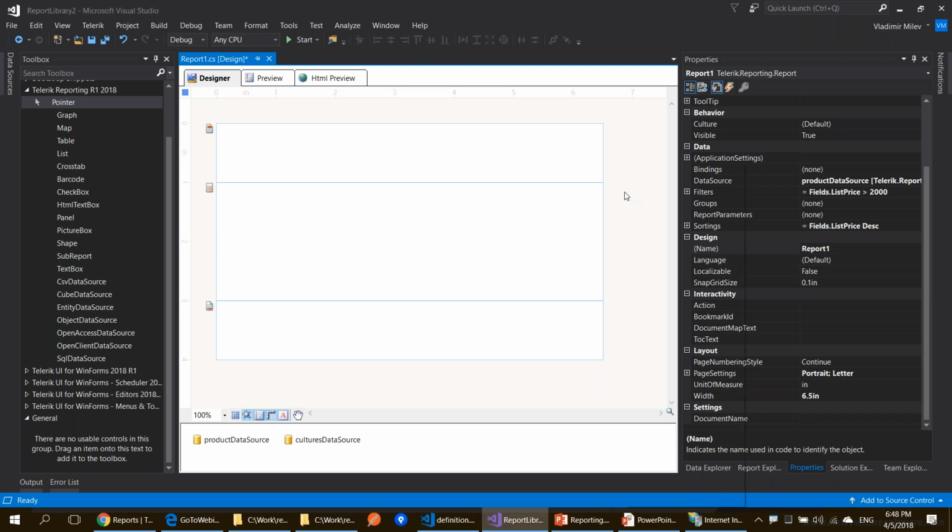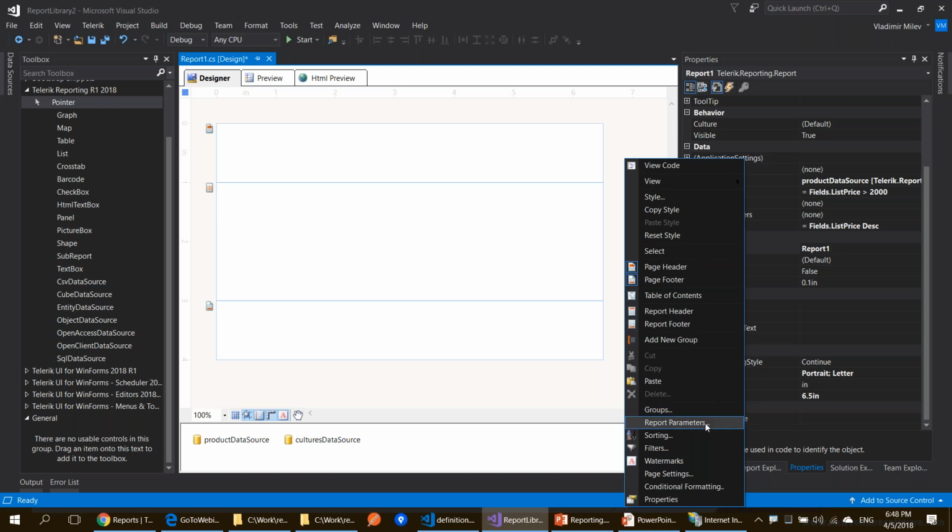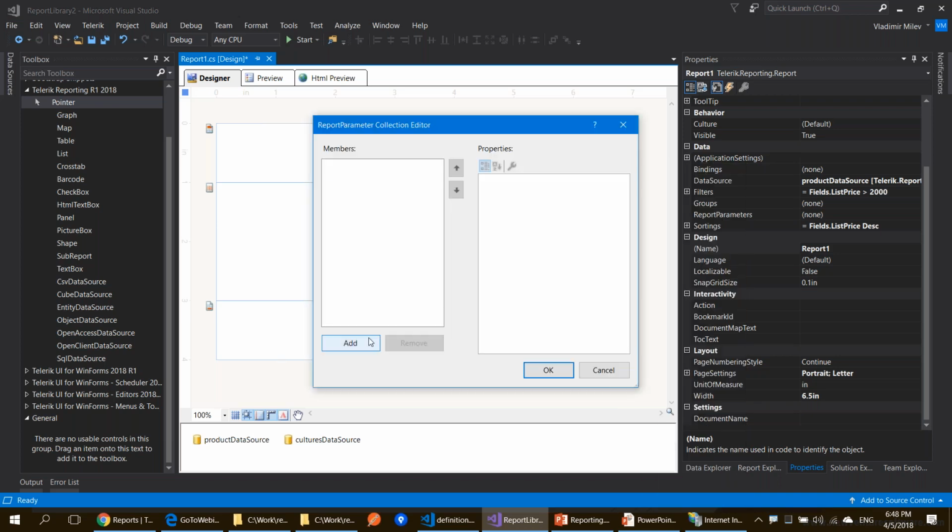So how do we do this? We right click and go to report parameters and we click add.